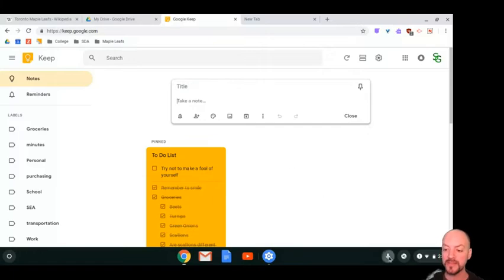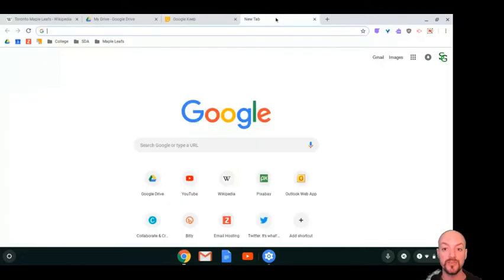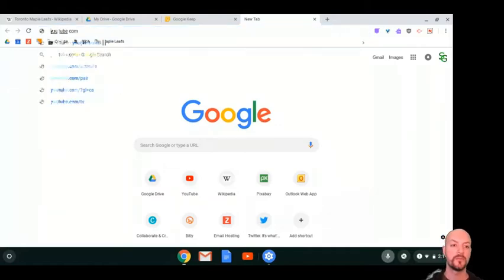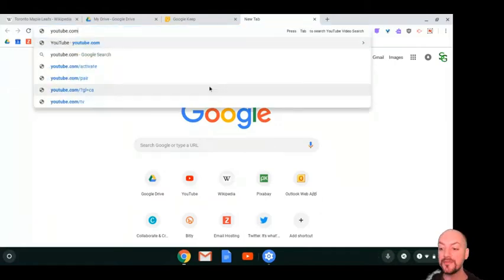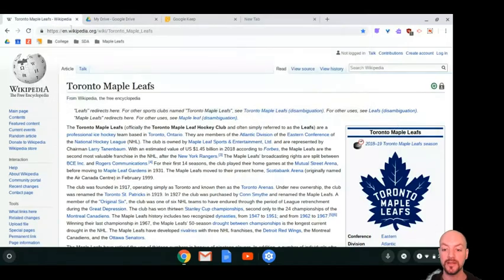So I click on the dictate button. I can now dictate into any text field. And then once you stop talking, it will turn off, or you can click the mic itself. So I'll do the same thing here. YouTube.com. So again, this will work in any field that you could type in. You could click the dictate button.